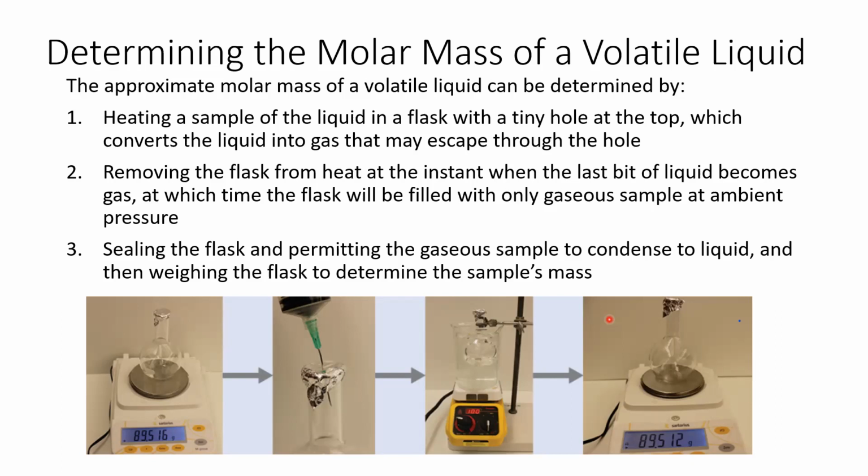All right, so looking at the next piece, determining the molar mass of a volatile liquid. We can see the procedure here. And volatile, if you're not familiar with that term, essentially just means that the liquid can evaporate fairly easily. It can get into the gas phase. Thinking about pesticides, which I worked with in grad school, there are volatile pesticides that easily get into the gas phase, semi-volatile pesticides, which still pretty easily get into the gas phase, and then what are known as non-volatile, which essentially will not get into the atmosphere, other than if they're physically swept up, but they won't move from solid or liquid into the gas phase typically.